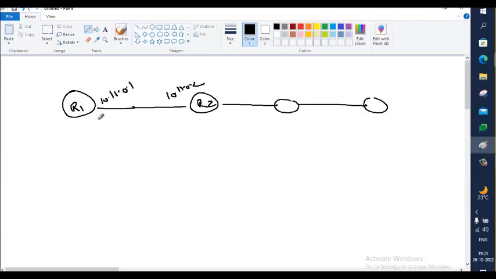Now, when you assign an IPv6 address like this, you will be running another OSPF for IPv6. See, there are two OSPFs now. So definitely the process utilization is going to be doubled.